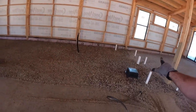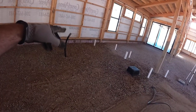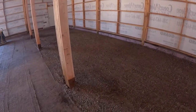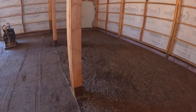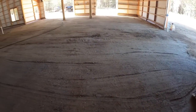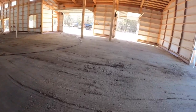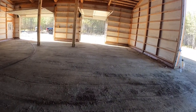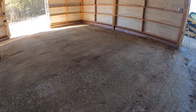I got this wet before I leave, and then I'll come back and wet it again right before I compact it. It's still just a little bit too dry. I probably should have had more water on this. It's compacting good, but you can see over here where I had it nice and moist, it compacts a lot better, looks a lot better.